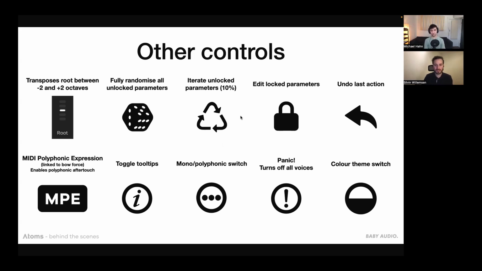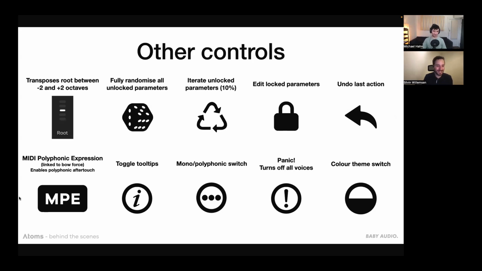We thought that this was a very nice functionality too. And then, of course, we have an undo button, because there's nothing worse than clicking one too many times on randomize and losing your perfect preset. So yeah, the undo button is your friend in that case.